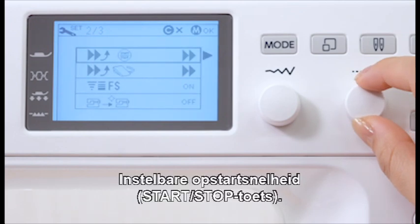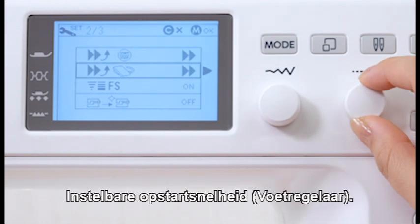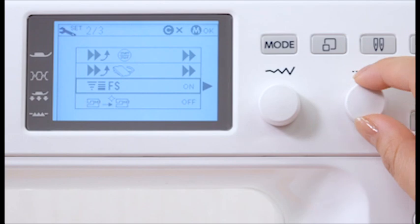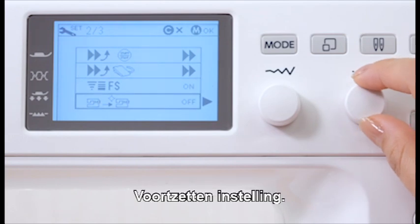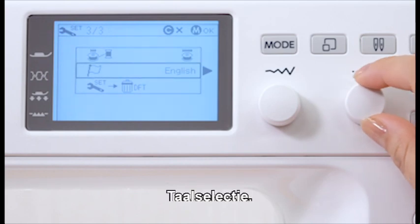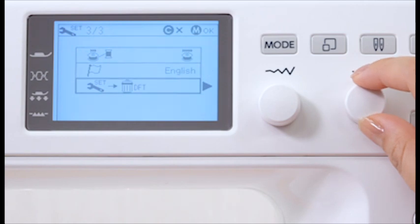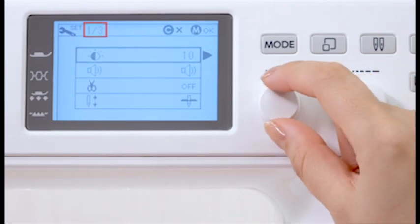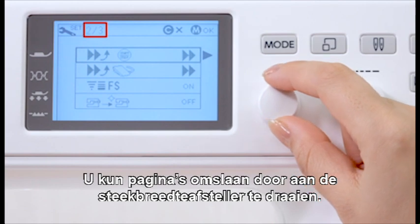Adjustable startup speed. Start-stop key. Adjustable startup speed. Foot control. Favorite stitch adjustment. Resume setting. Bobbin winding speed. Language selection. Reset all to default. You can turn pages by turning the stitch width adjusting key.